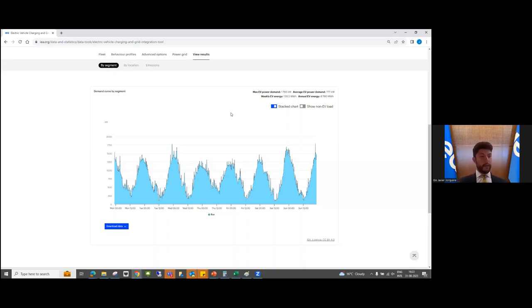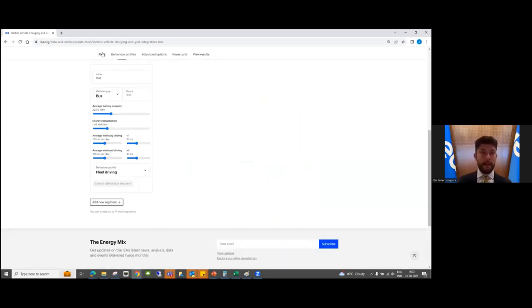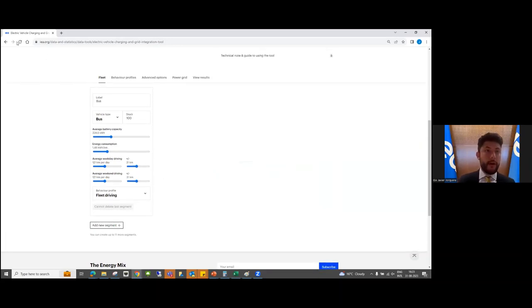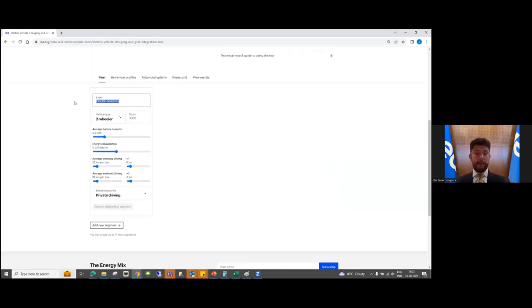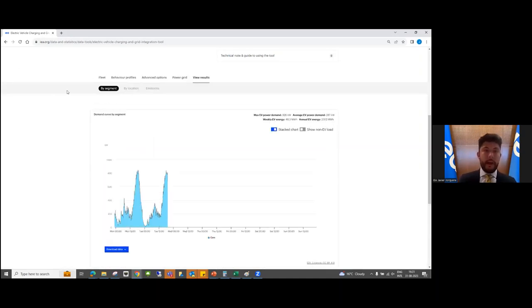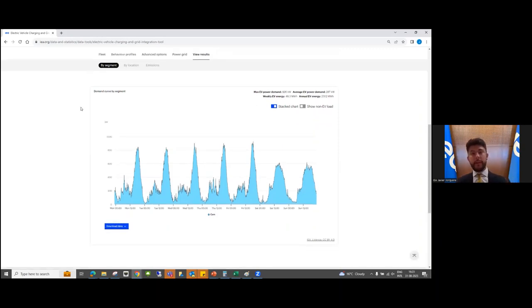Now I will continue with another example of this. Because we see that in many cases in Africa, the share of electric vehicles is high for cars. So I will start the tool again, and I will now do a fleet of cars. Basically here I select vehicle type, light duty vehicle, which refers to cars. Then I select just 1,000 and leave it default, and all of the other parameters will be left default. So now I will go to the results and show the difference.